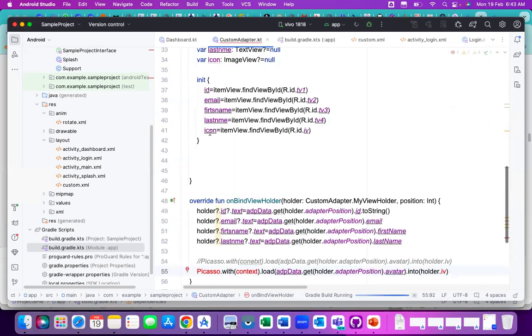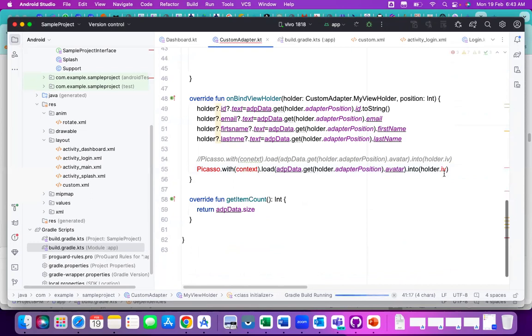This is one issue here. Sometimes when we add third party dependencies, it takes time to load them also.